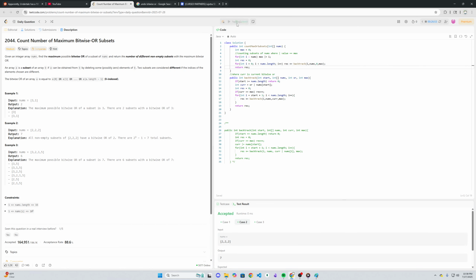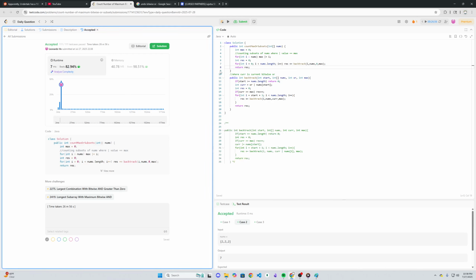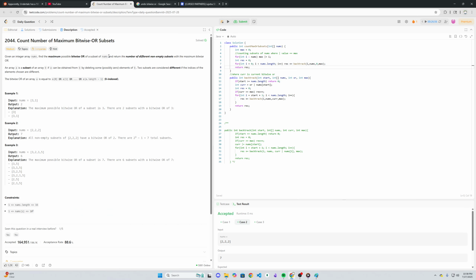And it works. Does it submit? And it works. I think it took a while on this one, 30 minutes. So I took 30 minutes on what was actually just a basic backtracking problem. Okay, so this makes sense. For every element, we could choose to add it to the previous subset or not. Yeah, and because the OR is really weird to undo, the backtracking is kind of messy, but okay.